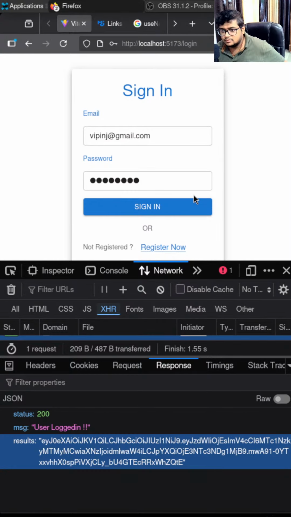Okay, now let me walk you through that. The code is on GitHub, and I already posted the link. Maybe I can just do it again. I'm posting the links for front-end and backend. Let me post it again.